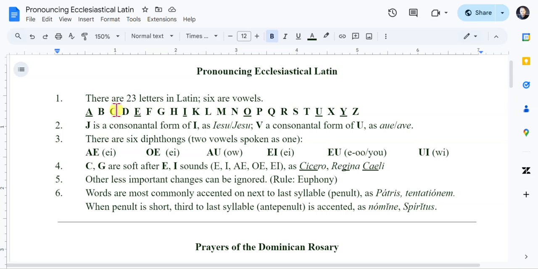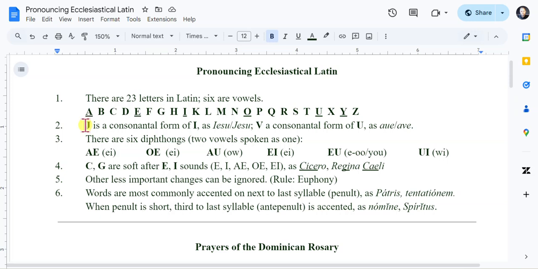Now, rule number 2, if we look at this list of letters, we look at the 23 Latin letters, we'll see that 3 English letters are not included. We'll see that the J is not included. There's no J. And we'll see that there's no V. So no J, no V, and we'll also notice no W. Besides, it's just double U, so it's not necessary. But 3 English letters not included in the Latin alphabet: J, V, and W. Nevertheless, when we read Latin, we'll often see the letters J and V in Latin texts. So what exactly is the deal with the letters J and V? They're not separate letters. That's what's confusing about them.